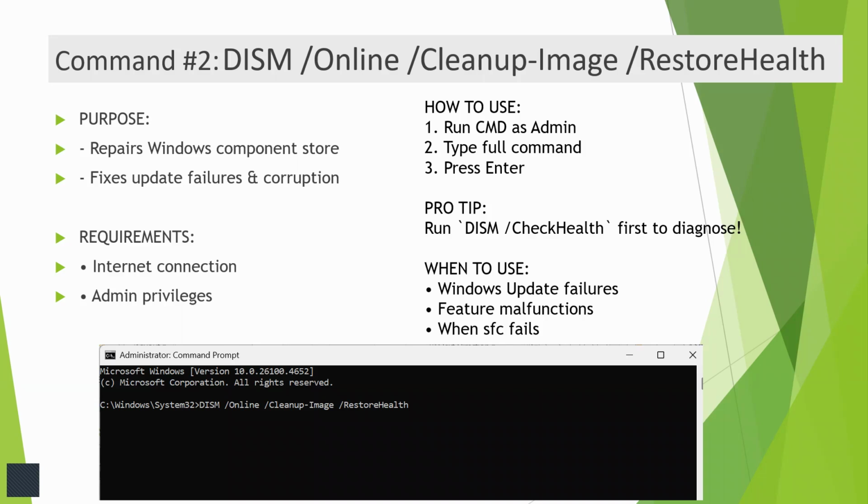But you definitely need admin privileges. Admin privileges, very, very important.